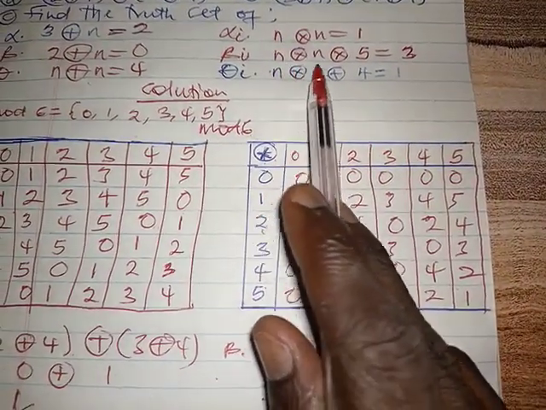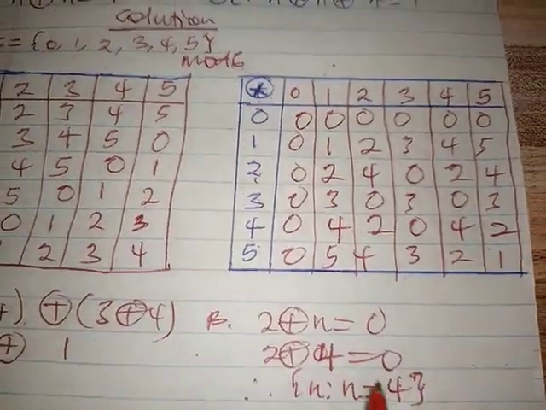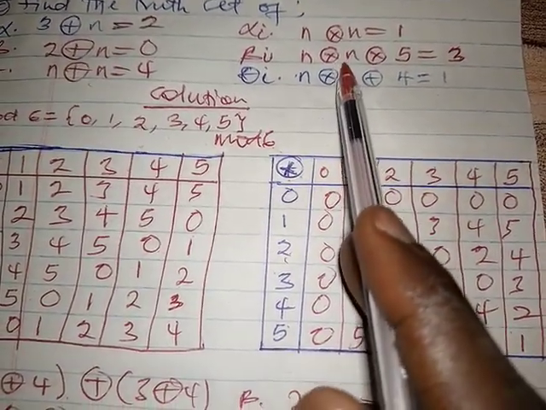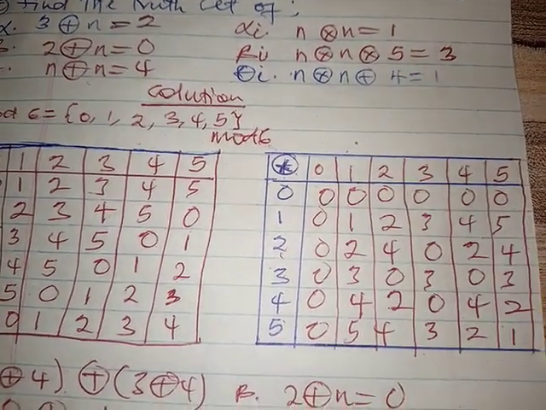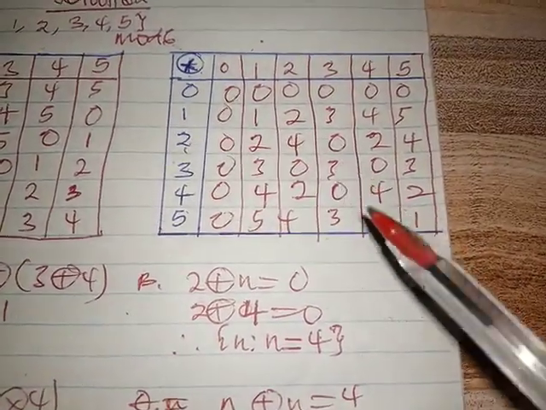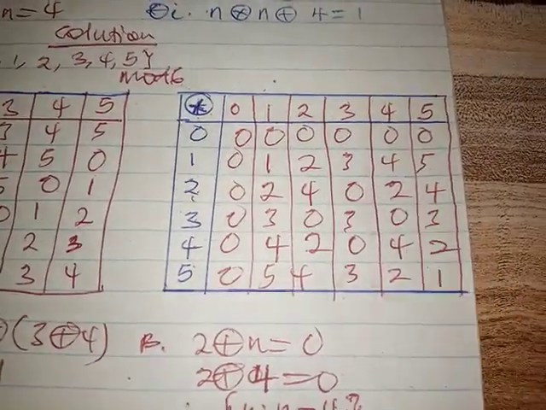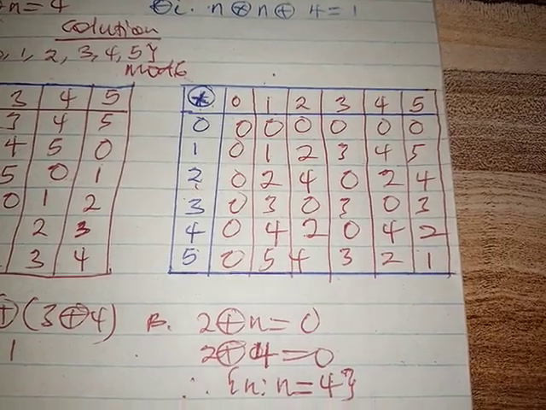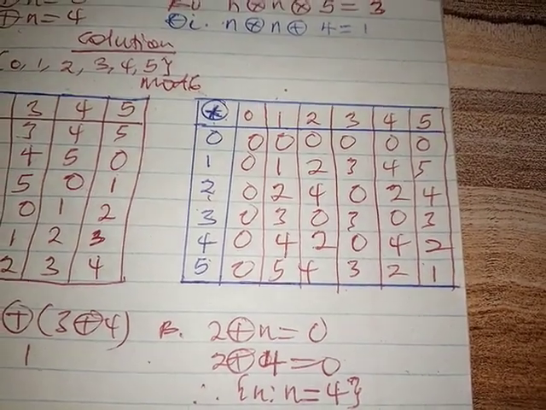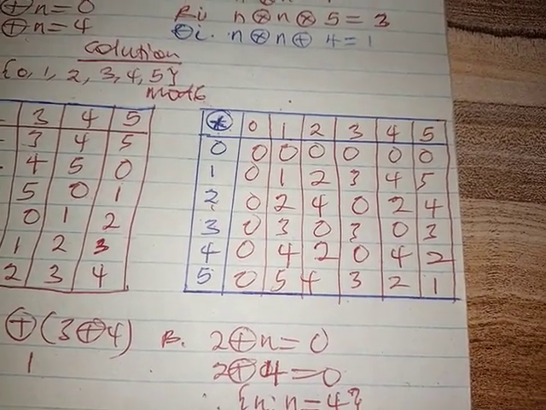The next one is n times 5 equal 3. We are looking for the number n that, when you multiply it by the same number n, and then the answer you get when you multiply it by 5, you get 3. So under the multiplication table, let's look for the values of n that give us 3. Now, for n times n we had 1 and 5, which gave us 1. So we don't like that one, which means they are not part. So we'll consider 2, 3, and 4 and see.